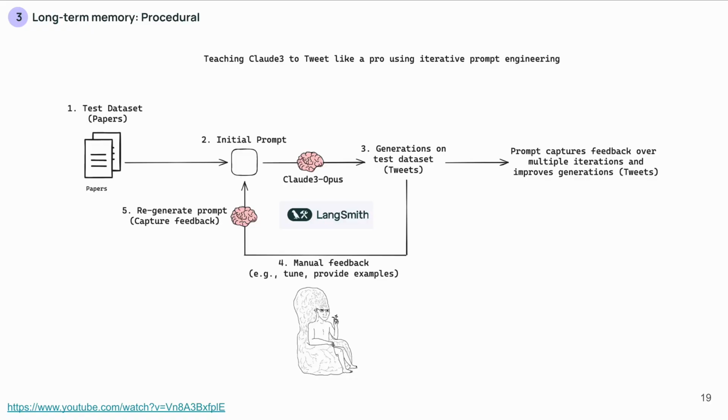Now, it does a first pass. We review the tweets, and we basically give the prompt engineer model some manual feedback. We give it the tweet generated, and we say, I like or I don't like this about it. And then it uses that feedback to regenerate a new prompt, and then we try again. Run that a few times. We found that we could get very high quality paper summarization, matching the style we want, just by giving an LLM feedback to then rewrite its own summarization prompt.